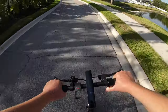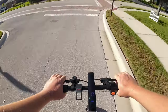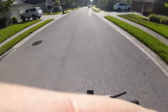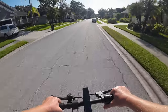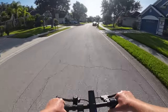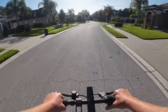So, just a lot of neat things about this scooter that is pretty cool. So, here's what we're going to do next. I'm going to show you some additional video clips as we're scooting along. I'm going to adjust this camera back up. Because a couple of nights ago, Emma and Devin were over, and I let them ride it. So I'm going to show you a few clips from them riding this scooter, and then you get to hear a little bit of what they had to say about it. And then I'll come back and finish up and give you my final thoughts. So here we go.